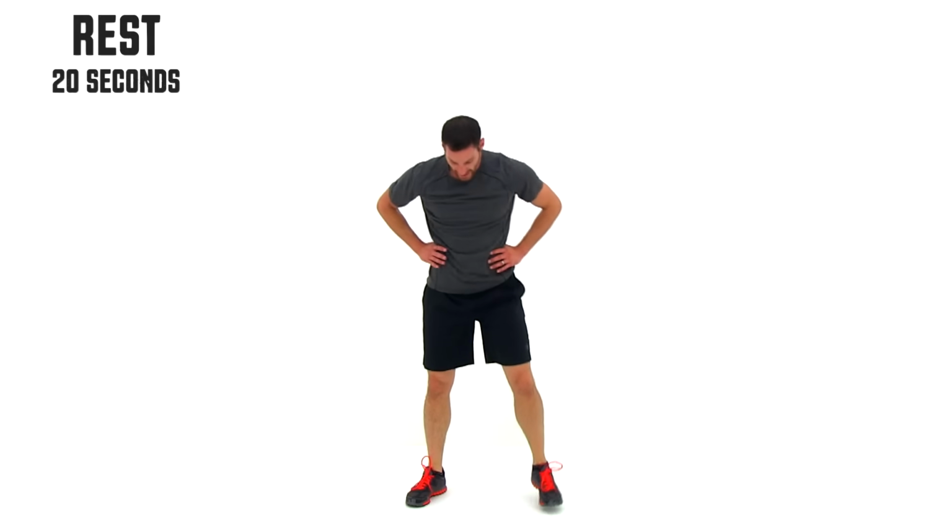Halfway, keep those arms and legs moving. Remember, you get a nice long 20-second break after this. Just keep it going. And we're almost done. 5 seconds left. Keep those arms and legs moving. And let it relax. All right, you got a full 20-second rest.